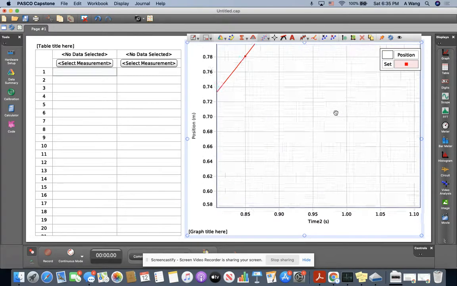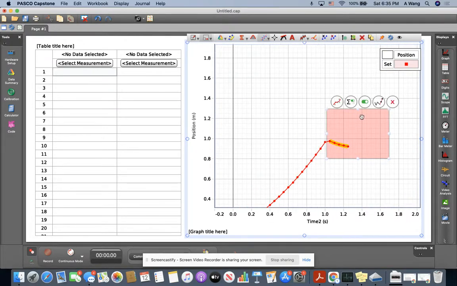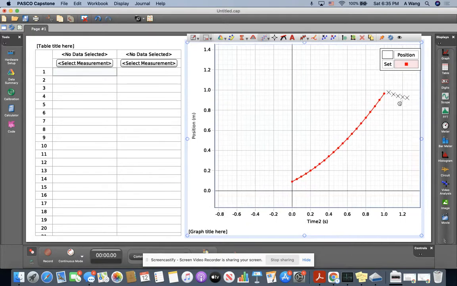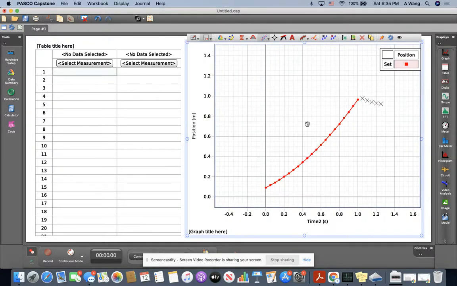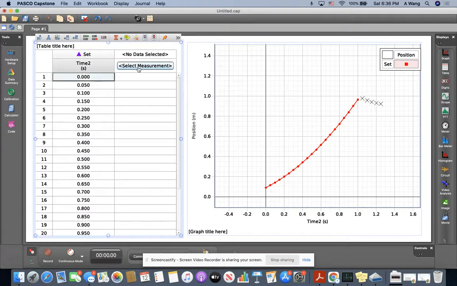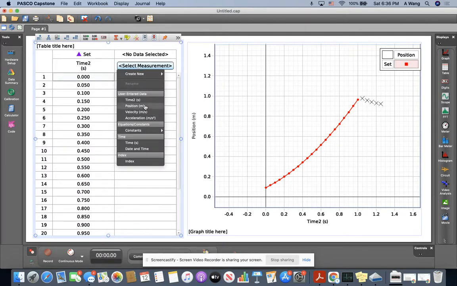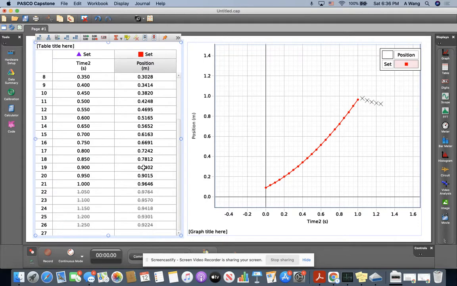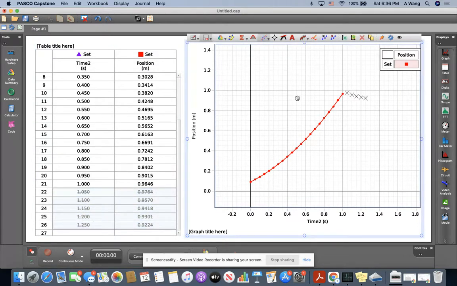All right. So zooming in, you first click on this fourth option here to exclude this highlighted data point. All right. So now you have your smooth curve. And next, what you can do is insert a data table. For the x-axis, the time, and for the y-axis, the position. As you can see here, this data table automatically removes these removed data points that you already have excluded on the graph.